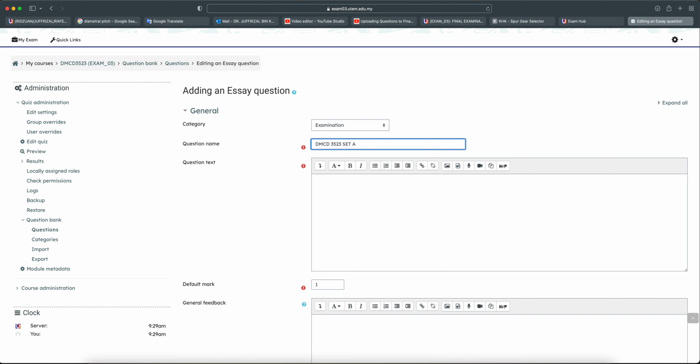This is why I said this is not a good practice, because the student may see it later on when they download the question and know they got a set A. Then maybe you put another one as set B, so the student might realize there are more than two sets. Maybe then they will discuss it, and we don't want that to happen. So we don't put anything that resembles set A, set B, or a different set.